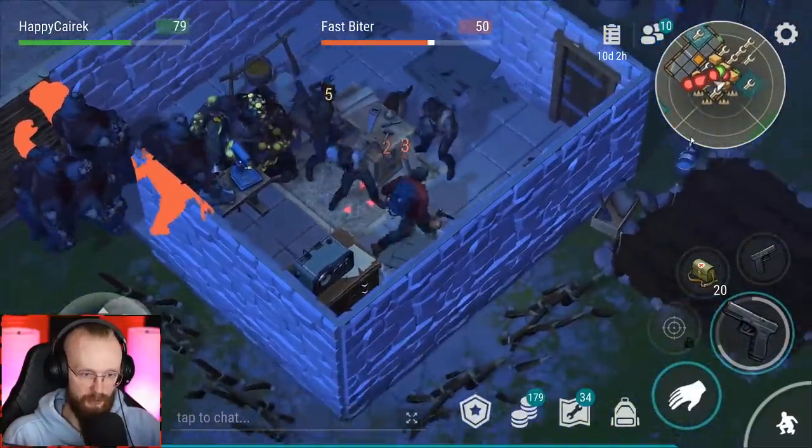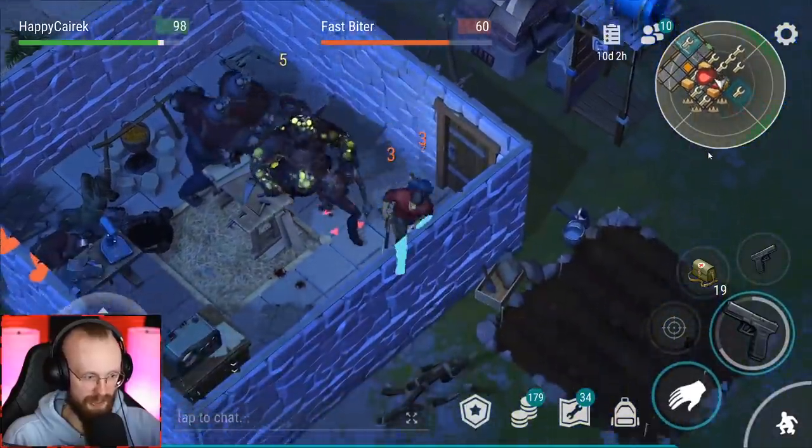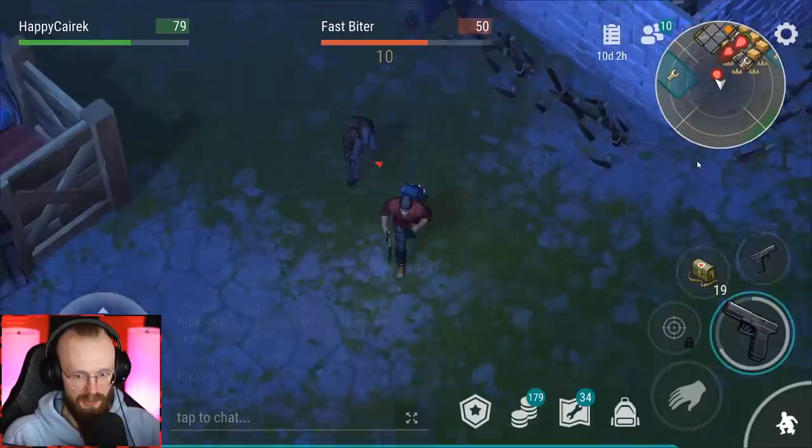But hey, let's try to somehow, some way escape this base now! Look at these schmucks pouring in. Now we'll have to fight them. You gotta be kidding me. No, no, no, I'm gonna escape this base. Ain't no one stopping me.